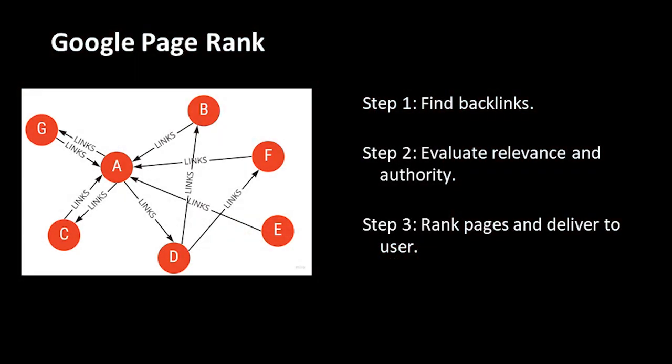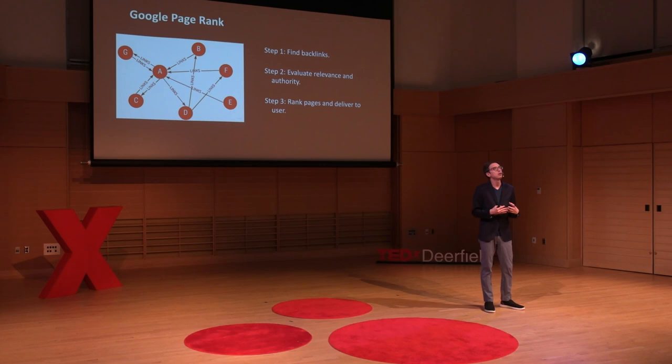The Google PageRank algorithm works off a set of simple principles. When it looks at a page, it first evaluates the number of backlinks, the number of pages that link to that page. Next, it evaluates those pages for authority and relevance, and it compiles all of this into a score and then delivers search results. This is, of course, a gross oversimplification, but we're not concerned today about the details of the PageRank algorithm, but rather about the influence that it wields on our lives.